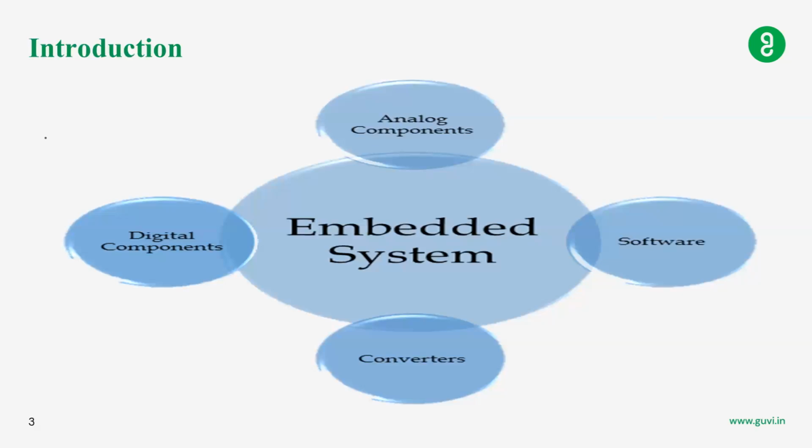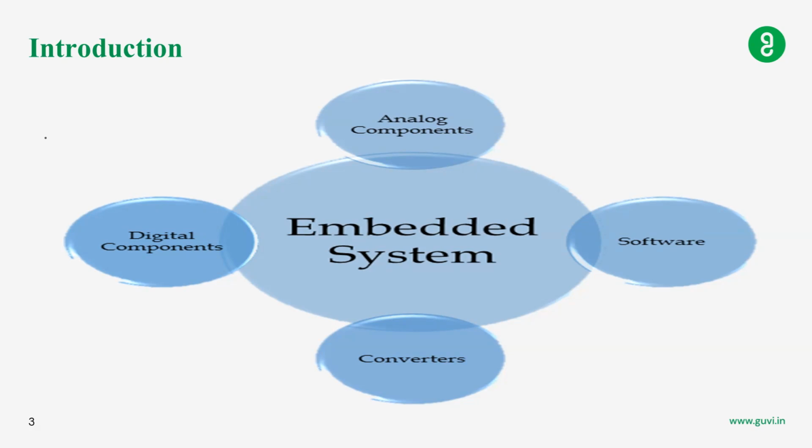It's a dedicated computing system designed to perform a specific task or function within a larger system. Unlike general purpose computers, which are versatile and capable of running a wide range of applications, embedded systems are tailored to perform predefined functions efficiently and reliably. Embedded systems are all around us, often hidden from view. They power our smartphones, control our home appliances, manage traffic lights, regulate our car engines, and even monitor our health through medical devices. In essence, they make our world function seamlessly.